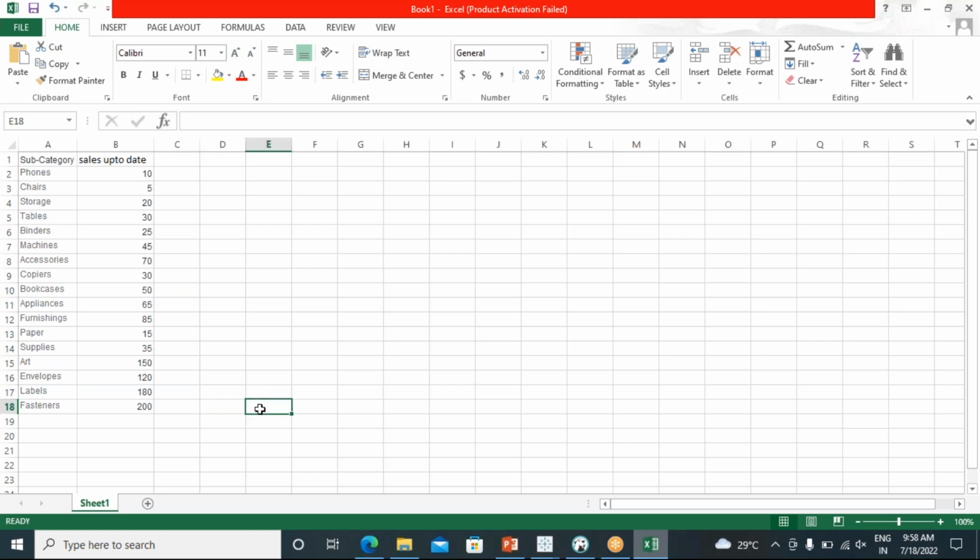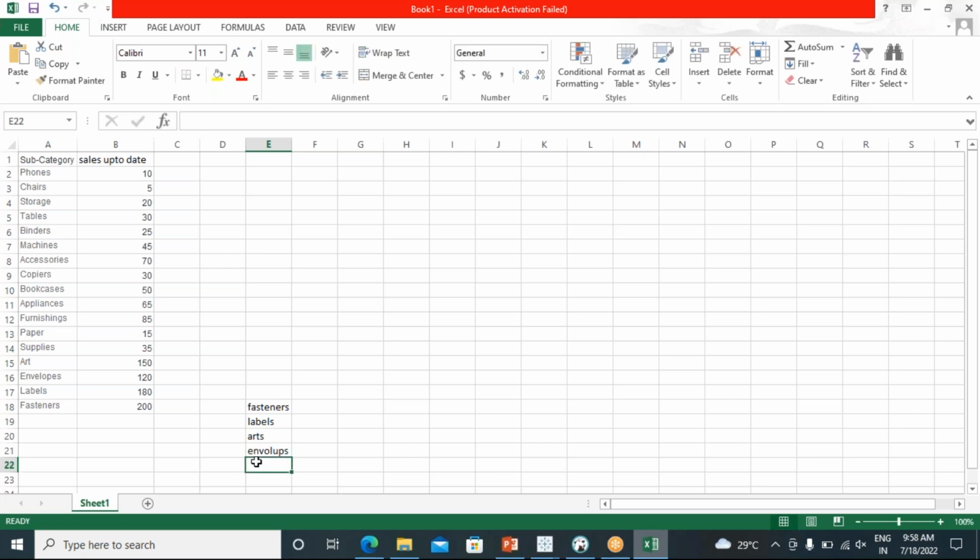Top 5: fasteners is the first one. What is the second one? 180 is right, labels. Okay, third one is art, 150. Fourth one is envelopes.